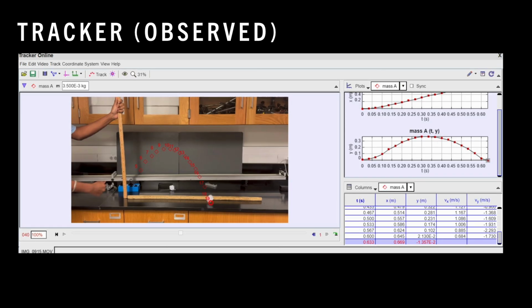Tracker. For this, our group threw a paper ball weighing approximately 3.5 grams. I then inputted this into Tracker along with standardized units of measurement, or a meter stick, and finally I tracked the ball every 0.033 seconds. Then Tracker returned our data set to the right of the video, giving us our x and y coordinates over time.